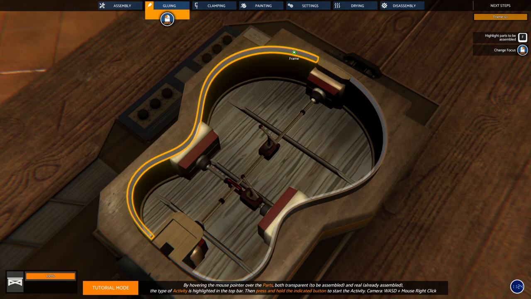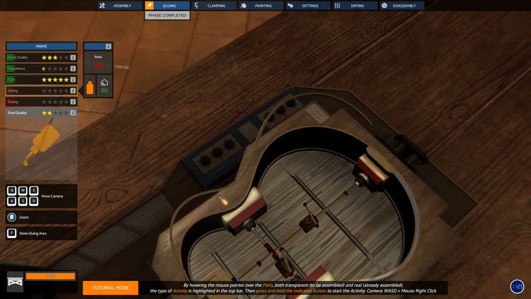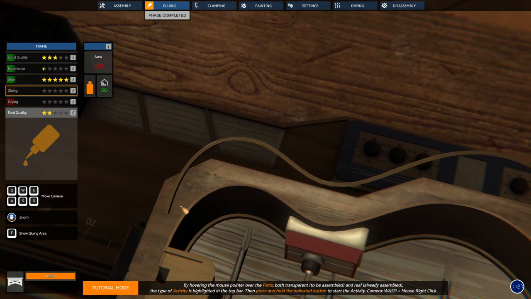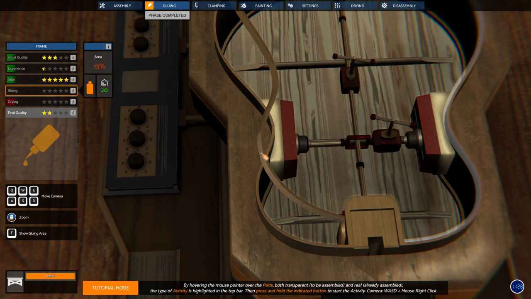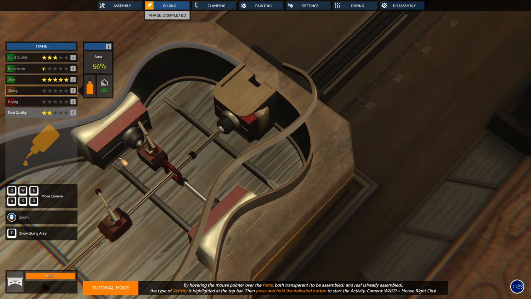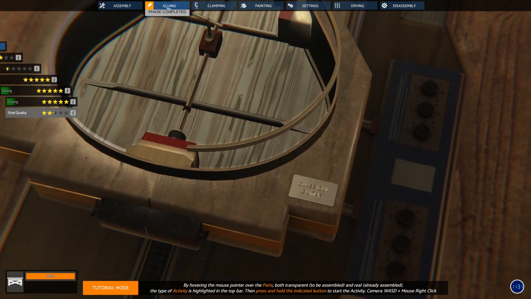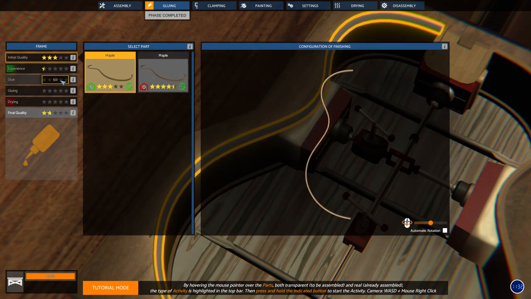Now the frame. Okay, so the frame is this one. Pick the quality, maple again, same glue. Oh, I forgot you can use Q and E to move the camera. And that's done. Now for the other frame. Same type. Now let's glue it.